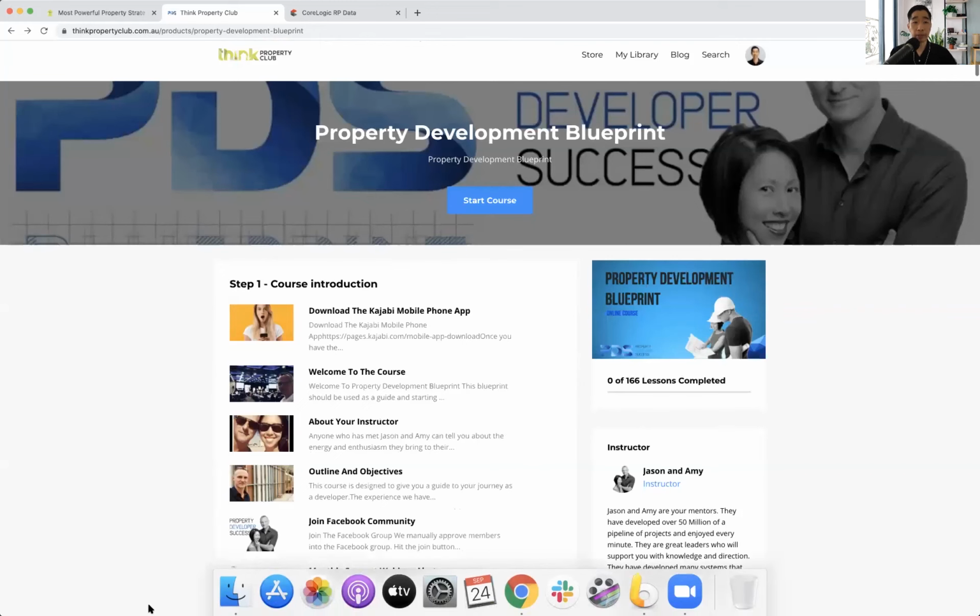So I personally want to say that it is a great in-depth course teaching about property development, and it's definitely worth the investment in my opinion. It's a small investment compared to the kind of returns that you will get. It's exponential. If you put in the hard work now and you don't see results initially, don't give up. That's the thing I've learned, is that you've got to actually put in the hard work, because you will not see any results at the beginning. These developments take anywhere between 24 to 36 months to actually complete. It can even go longer if you go into a bigger development as well.